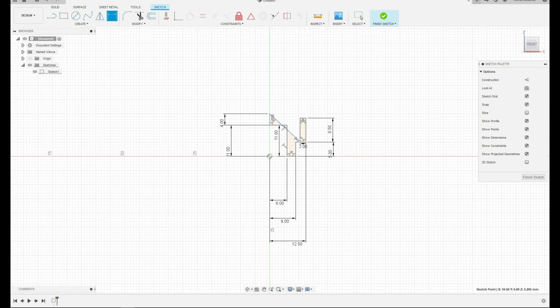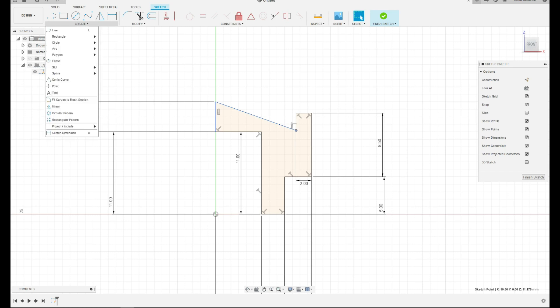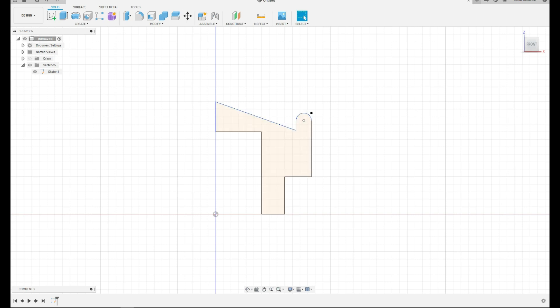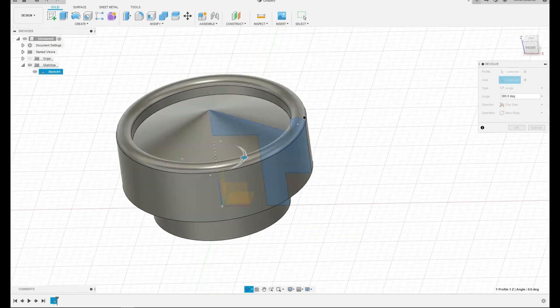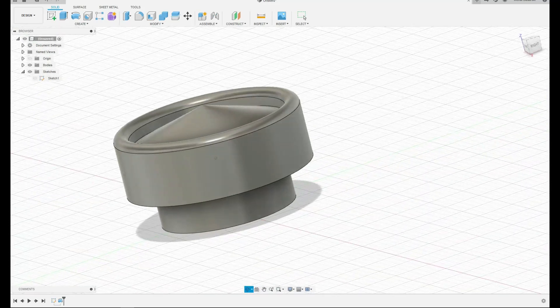The last thing was rounding this point here — the knob was rounded — so what we're going to do is add a fillet on this corner. We'll do it one millimeter, and another on this one, and another on this one. Beautiful — that's more or less the shape of the knob we had. Now I can finish the sketch and make the revolution to create the knob. That's the basic shape, and since we're going to 3D print it, we printed it in this direction.